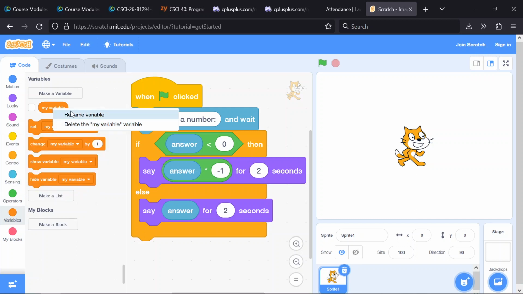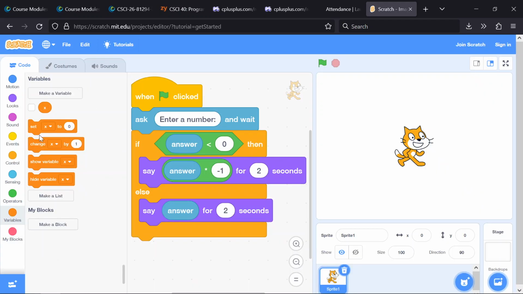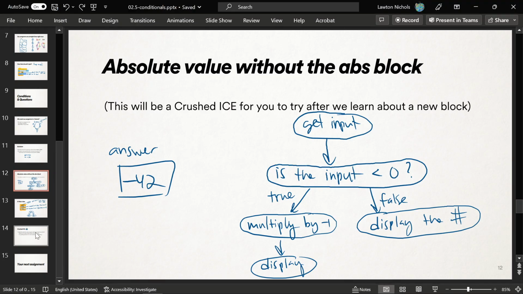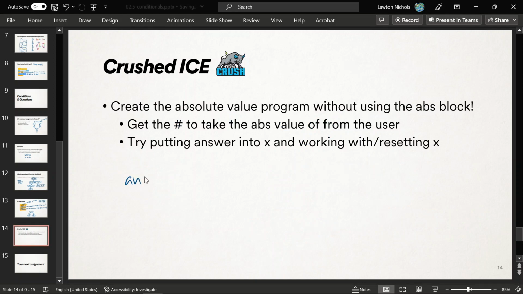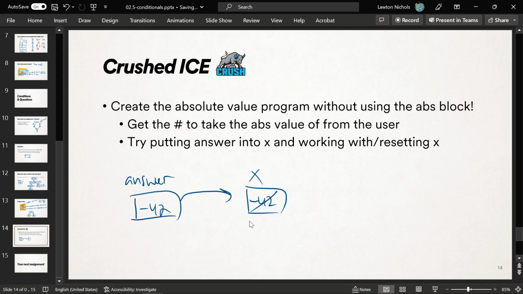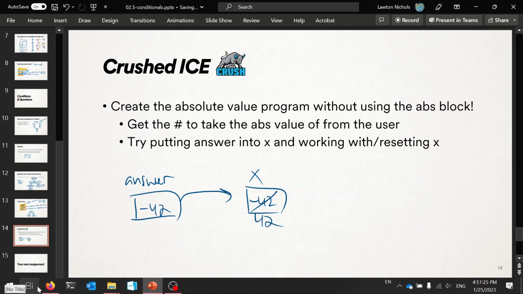So it works for your own variables, though. If I have a variable called x, I can do whatever I want to it. Set it, change it. So let's do the program again this way. Let's have the answer variable, whatever the user typed, and then let's put it into the x variable that I just made. Let's shove answer into there, and then I can actually change x. I can multiply it. I can set it to something else. I can actually update the variable to something different, which is a weird thing to do. Like in math, variables don't change. But in computer science, they do. So let's do it that way.